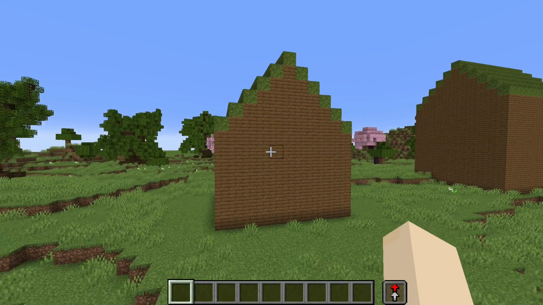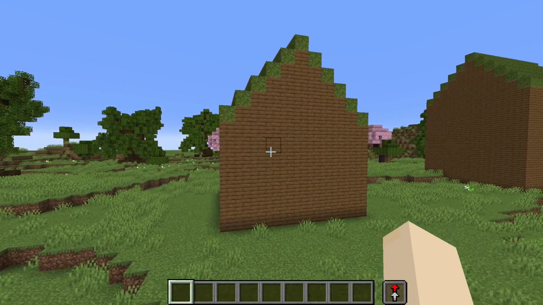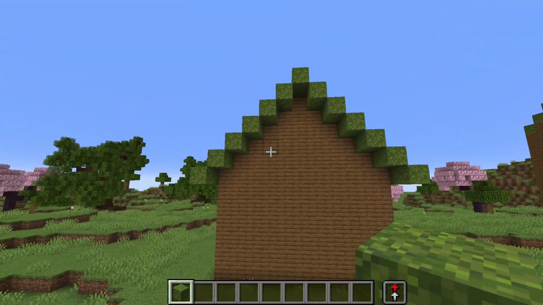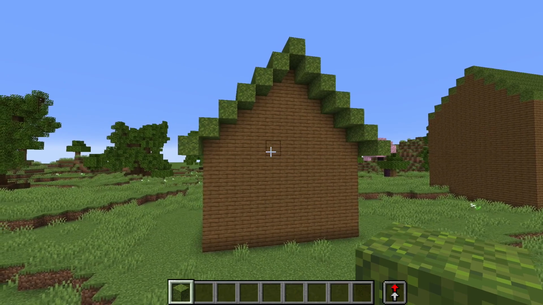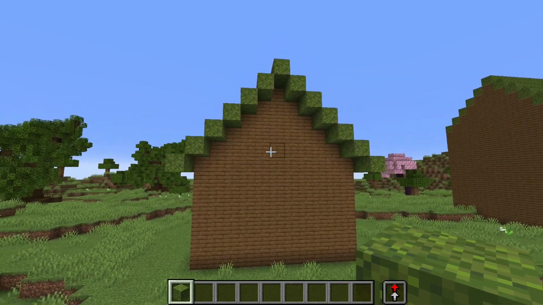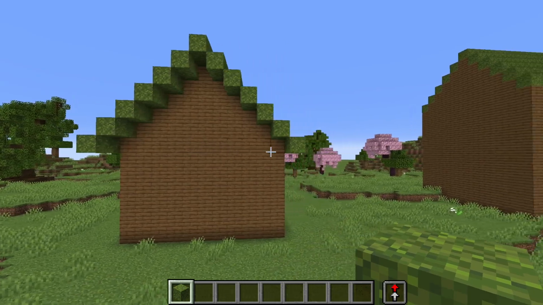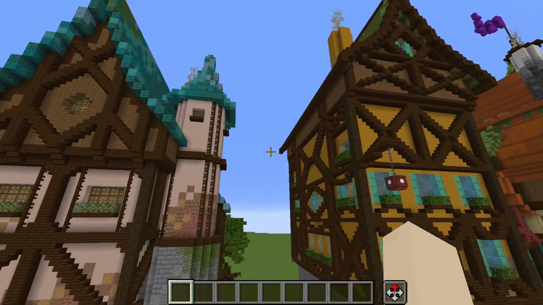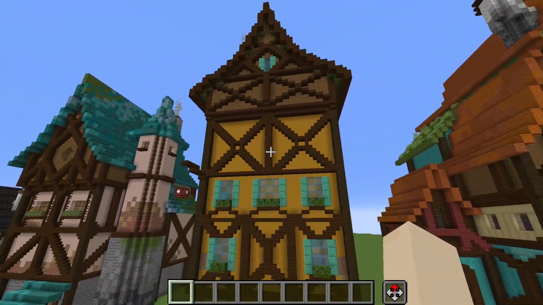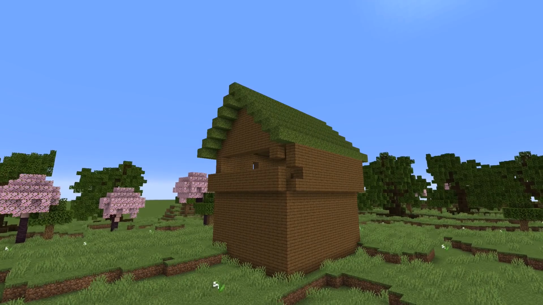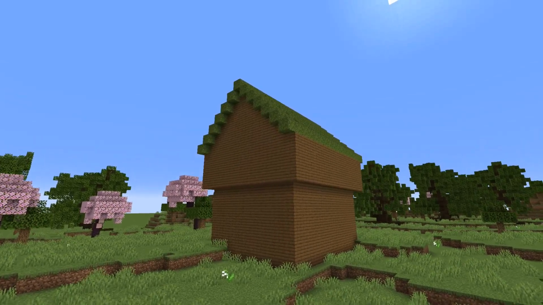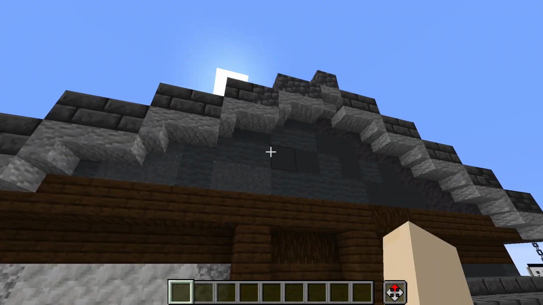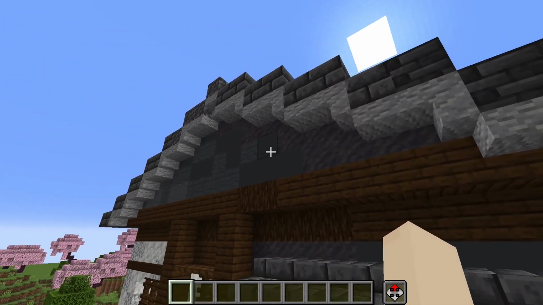A second thing you most likely already do is to extend the roof by 1 block so that it is overhanging a bit. For bigger houses I recommend even extending by 2 or 3, and to be honest, this is all I have to say about this. But of course combine this with the other stuff. Another thing called overhang is something we can find in medieval houses where the second floor is a bit bigger than the first floor. Feel free to use this in whatever build though, and it is a great way to add depth to a simple square house. You could also just use this just in the gable like here.